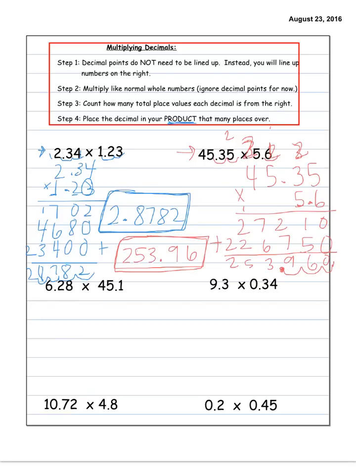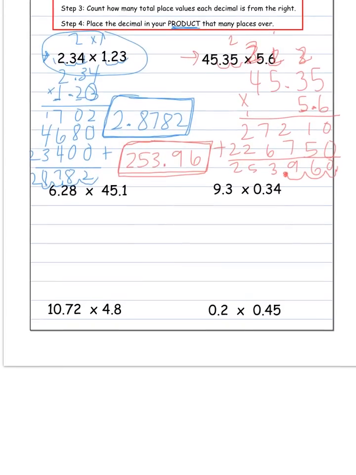It's always a good idea to check to see if your answer makes sense with what the question is asking. So if we look back at this first one here, if we were to drop what's behind the decimal, so we just look at the 2 times 1, we look at our final answer. Our answer is more than 2, which would make sense because we have that decimal point. So we always want to check and make sure our answer makes sense and that we have our decimal point in the right spot. So if we look at this second example that we just did, the 45 times 5, drop those decimal points, it should be close to 200. That makes sense for that answer. Okay?